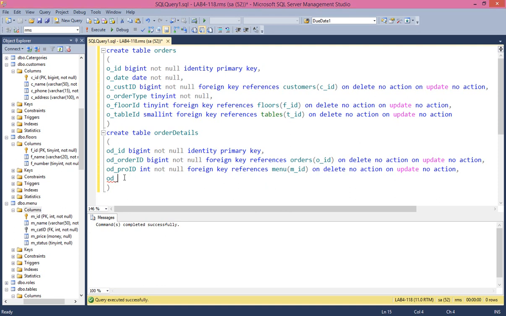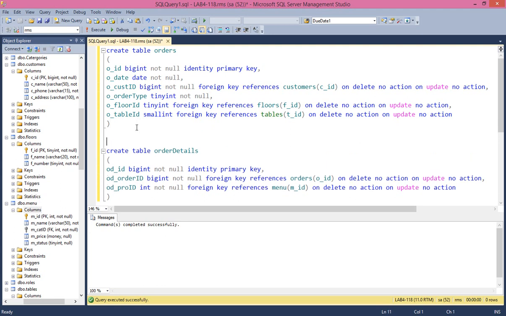Instead, you can specify the separate details. Let's say the total amount of the order, how much total amount is there, how much the customer has paid, and how much amount is returned. These things should not be stored here. Instead, you have to store that whole thing in the orders table. So we have to add some more columns in the orders table.